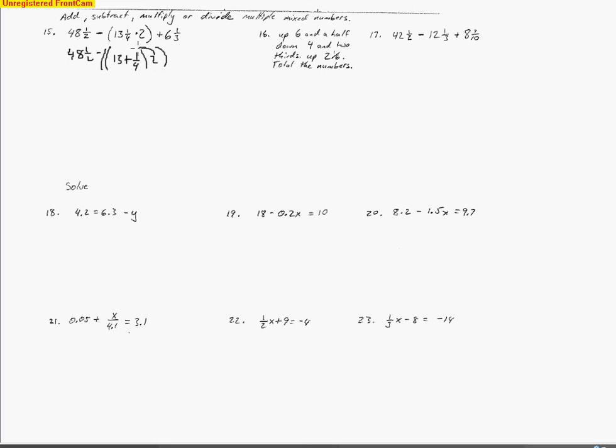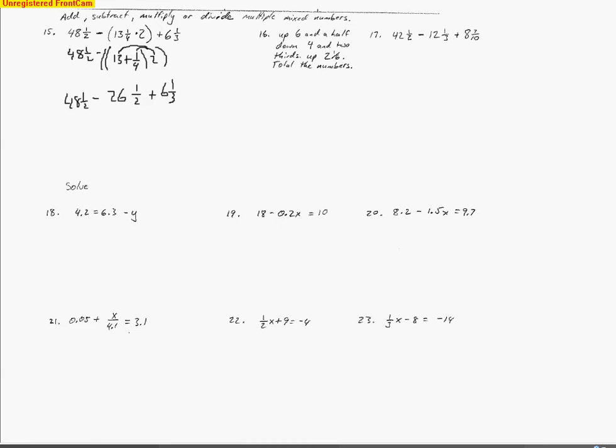So I'm doubling the 1/4. When I double that, it's just multiplying 2 times 1, or you could do some reducing. And so that ends up leaving me with 1/2. And then if I double 13, that leaves me with 26. So doubling 13 1/4 is just 26.5. Bring down that plus 6 1/3, and I bring down the minus, and then 48.5.